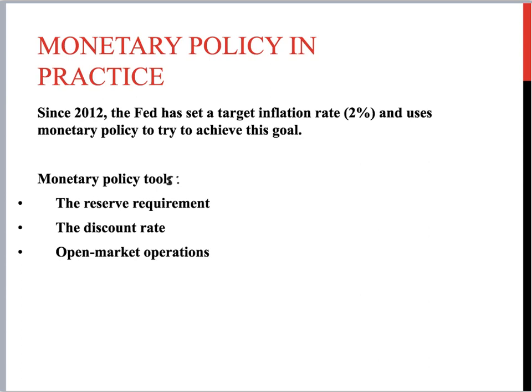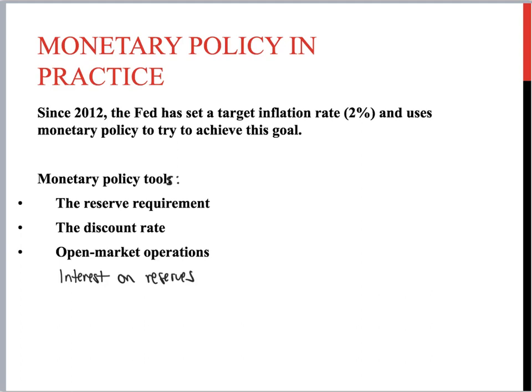Lastly, and this has only been used since the Great Recession, from about 2008 to 2009, another tool that the Federal Reserve has used in monetary policy is interest on reserves. When commercial banks hold some of their reserves at Federal Reserve branches, the Fed will pay them interest on those reserves. And so that's essentially their return to holding that money there.